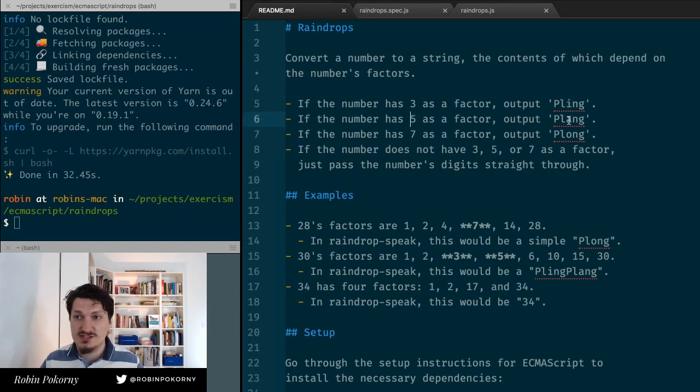And the next function does the same, but with buzz and number 5, and the third one does the same with 7 and bazz. And then you have the last one, which checks what is the current output, and if it's empty, it just outputs the number as a string. If it has something, it just passes that on. So it's kind of middleware. Some people call it compose. The only important thing is the order of those, but you can add and remove them as you wish.